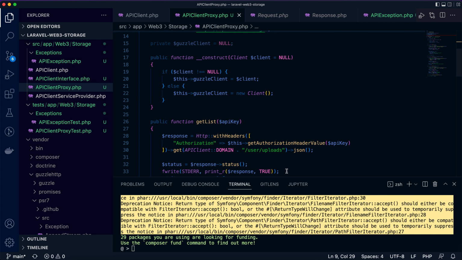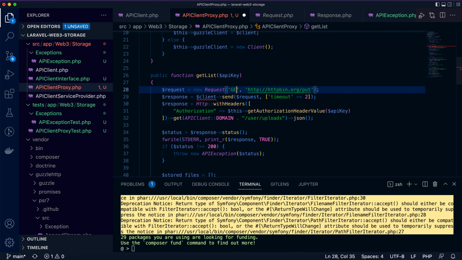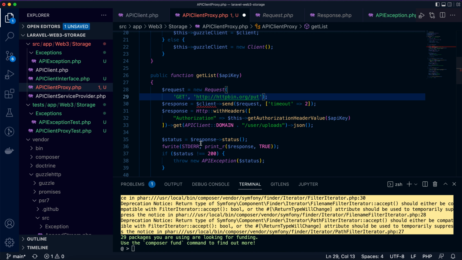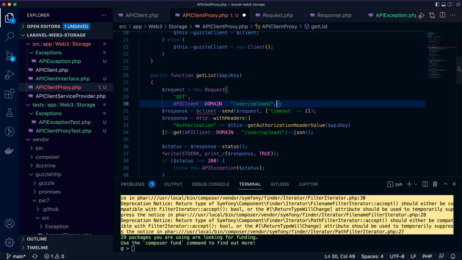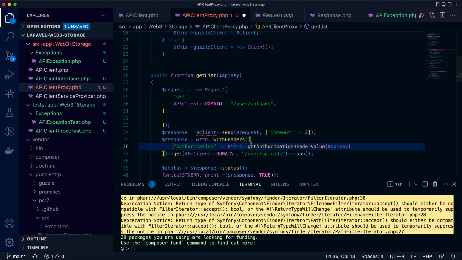Now let's paste here in getList. It's a GET request. The endpoint is this. The third thing is the request headers. This is where we put the authorization header setting.